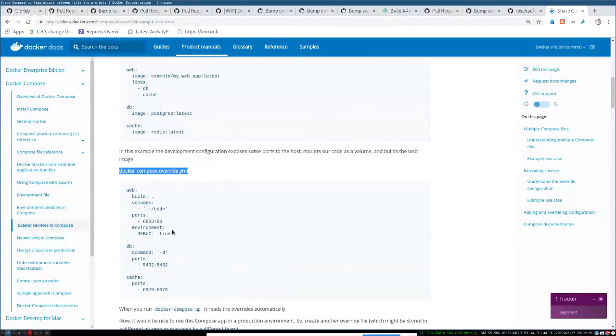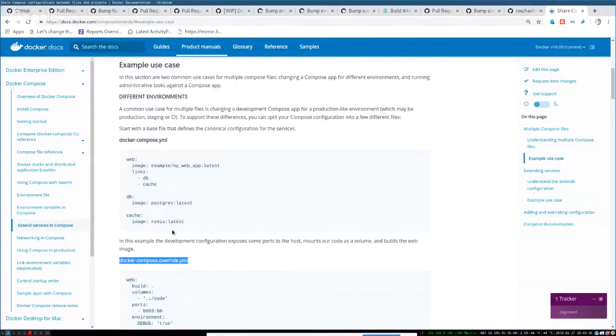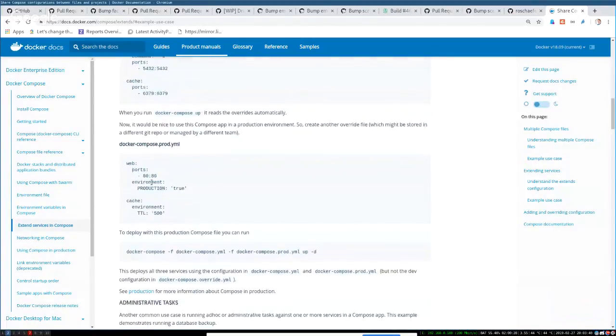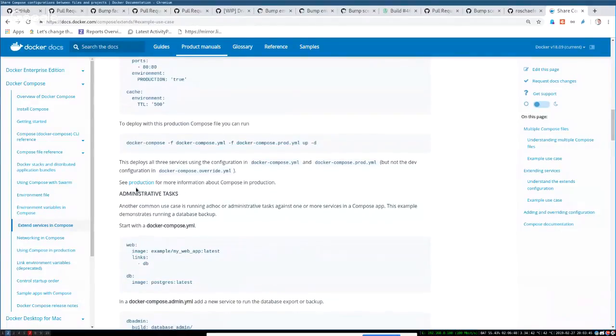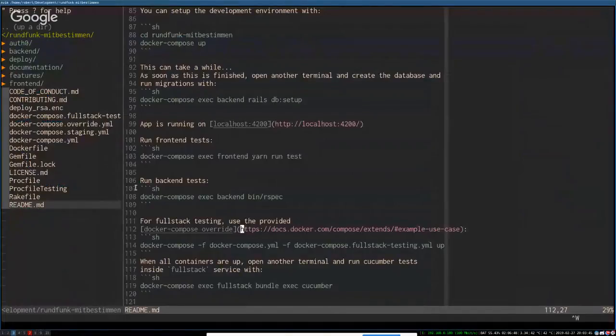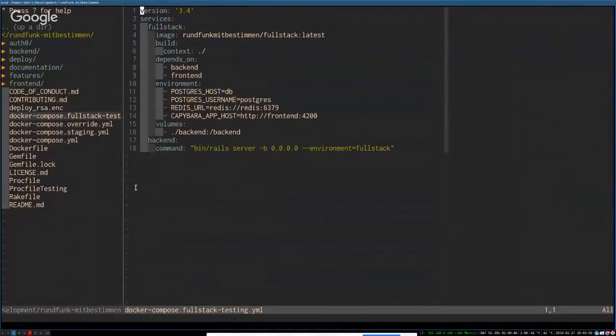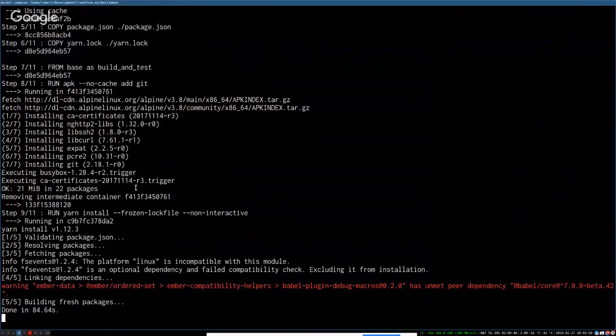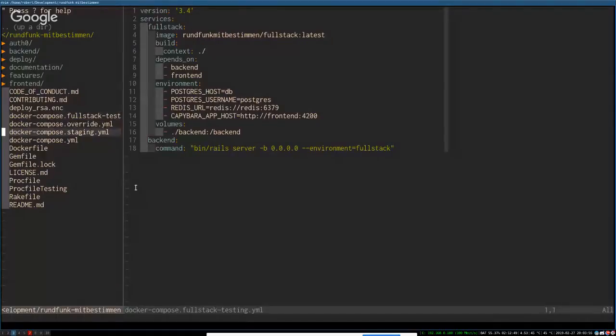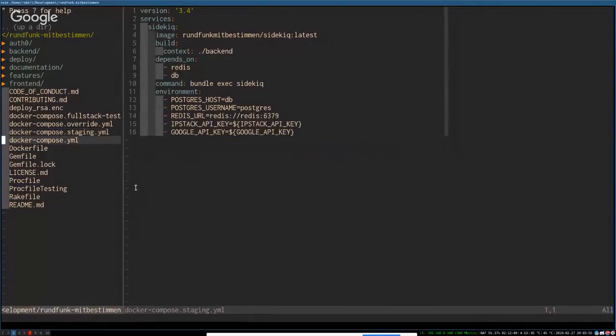They have it read in general. So these two files are like the default files. And then you can have like the Docker Compose production and so on. In our case, we have staging and full stack testing. Yep. And I think some of it doesn't work so far. I don't know what exactly.